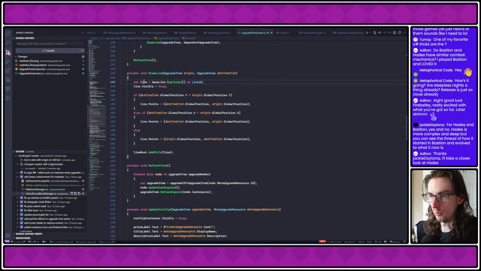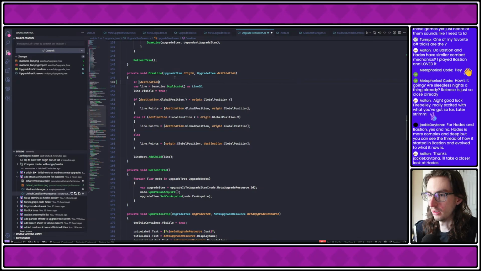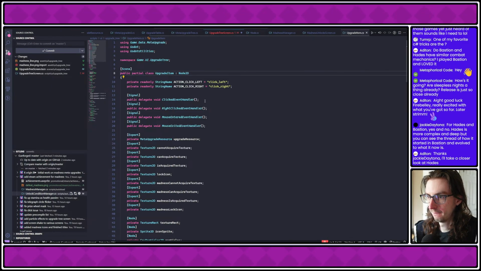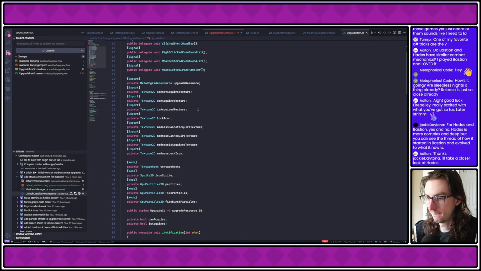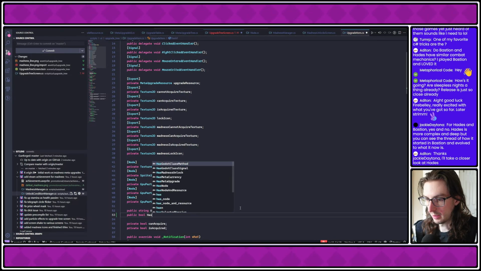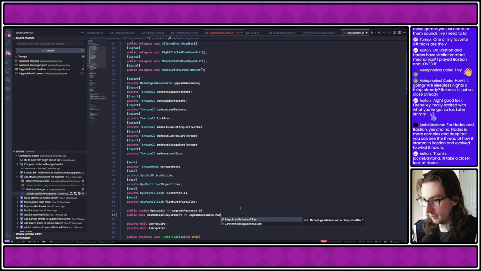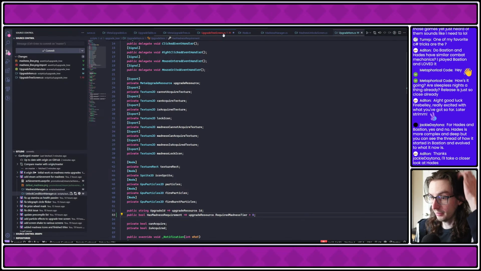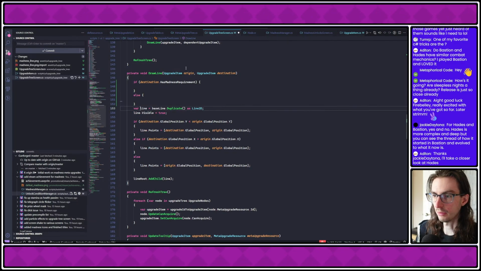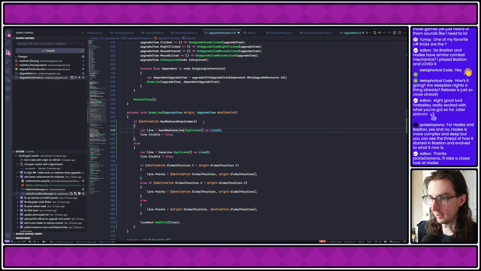So in this draw line, we're basically going to have two branches here. So we'll say if destination dot, public bool has madness requirement, upgrade resource dot required madness tier greater than 0. So if destination dot has madness requirement, then we're going to do one line, else we're going to do this. Okay, so let's go ahead and copy and paste these lines. Base madness line dot duplicate as line 2D.